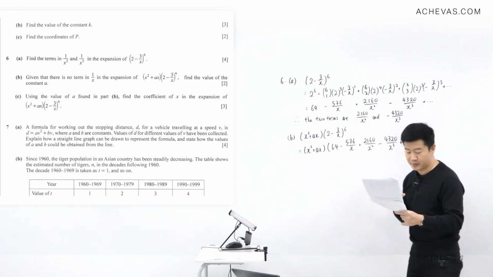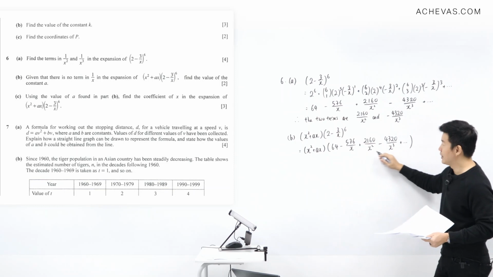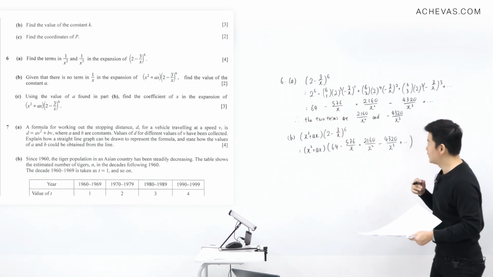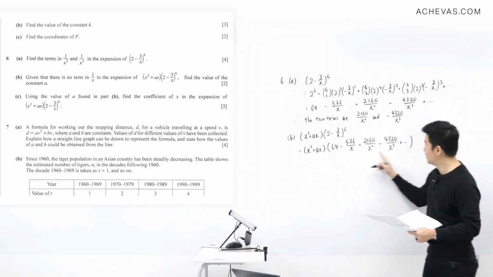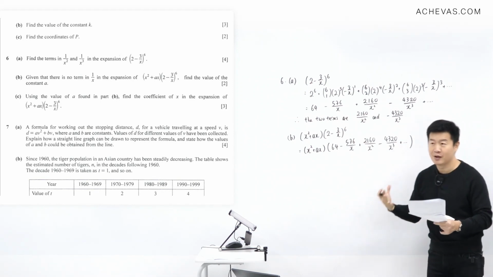We have to do a bit of observation, okay? So if I were to take x squared, multiply by which of the terms here will give me the term that is in 1 over x? I would say it is going to be this, right? Because if I were to take this x squared, multiply by 1 over x to the power 3, this will give me 1 over x.